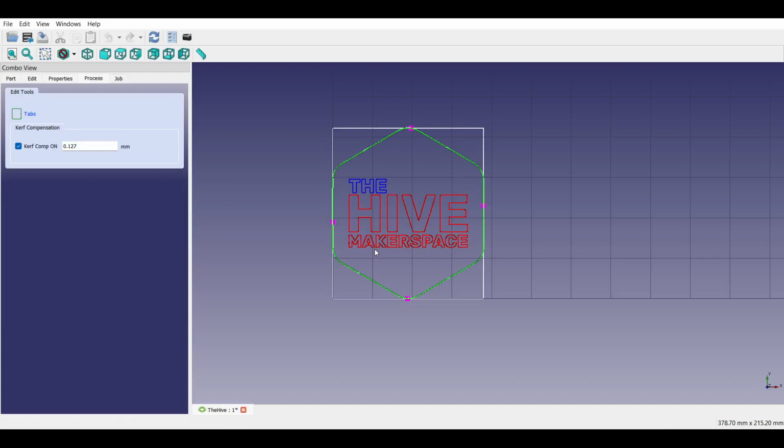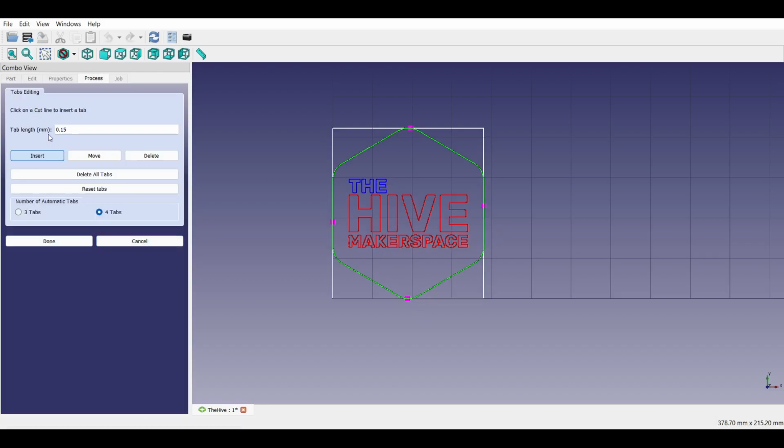Cool. Now you see these little tabs pop up. This is because in the tabs category, we have by default to automatically generate 4 tabs. These tabs are little spaces in the cut. You can see the length is in this case like 0.15 millimeters. So extraordinarily small, but this keeps it so that the piece doesn't fall through. The laser is smart enough to do the actual cuts last. So it's not like it's going to cut out a piece, have it fall through, and then try to engrave nothing. However, it's generally still good practice to have tabs if you're cutting something out, even if they are somewhat small.